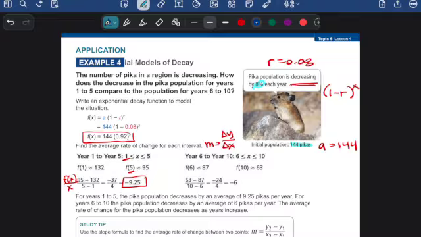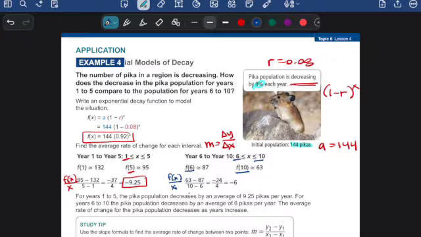Now we're doing from 6 to 10, so those are our inputs. We're going to do f of 6, that's our first input. We get about 87 when we plug in 6 for x. And then we're going to plug in f of 10, where x equals 10. That's the other endpoint of our interval, and we get about 63. Do the same thing. You're going to calculate the change in f of x over the change in the input to calculate the slope, or the average rate of change.